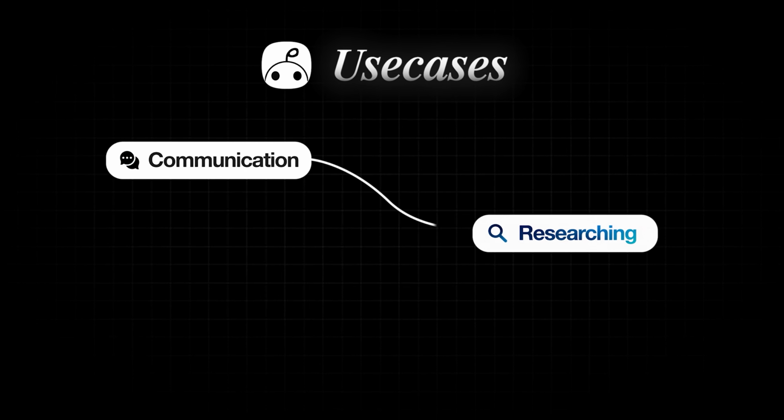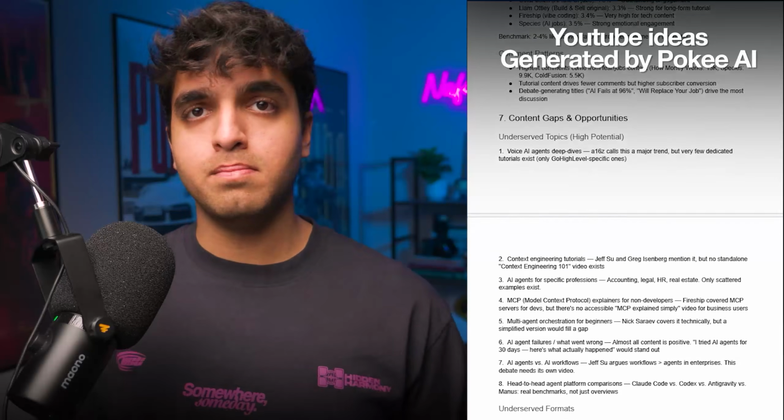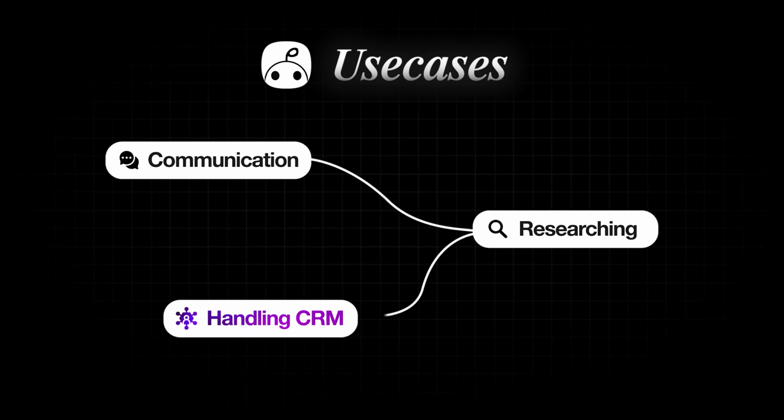I think for me personally, arguably the most important use case for PokeeClaw has been researching, and particularly using the deep research feature that they have. You can do pretty good research with it. I've been researching YouTube video ideas, maybe even project ideas for apps to build, or just researching anything in general. PokeeClaw does an absolutely amazing job when it comes to that. Another use case that I want to mention here is handling CRM. So if you want to update any customer information, if you want to do any cold emailing to customers and sort of updating the data in your CRM, it can handle all of that as well. So those are some use cases.